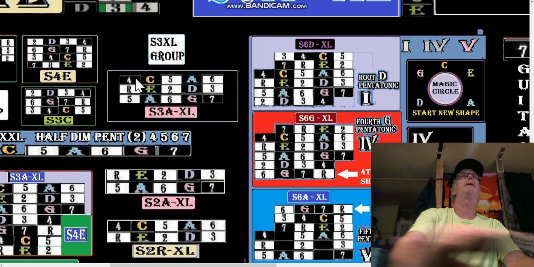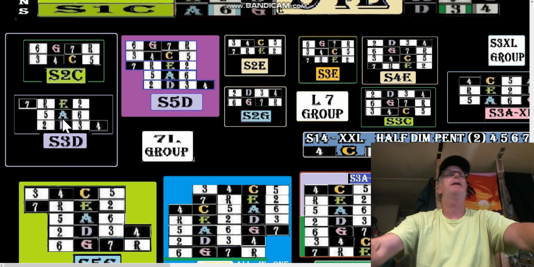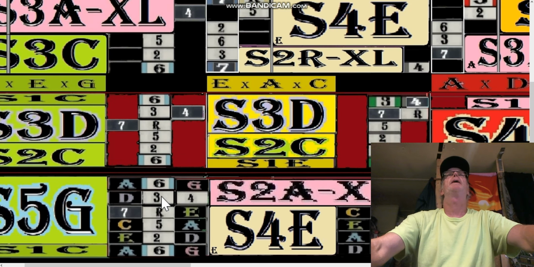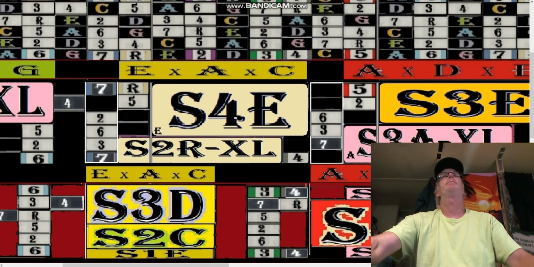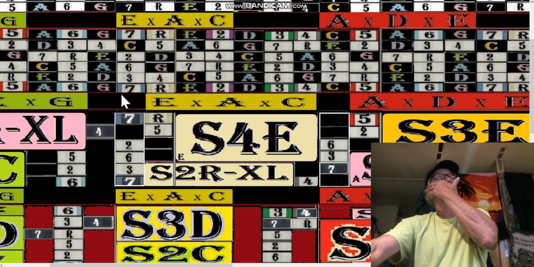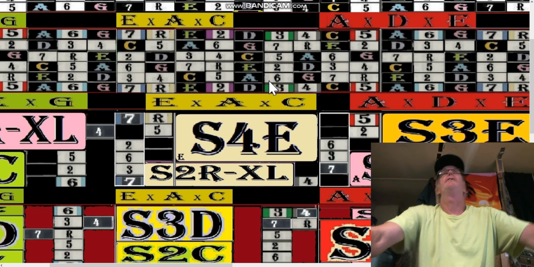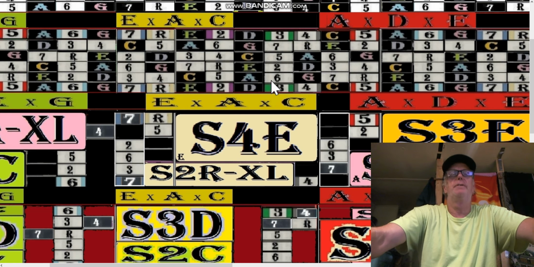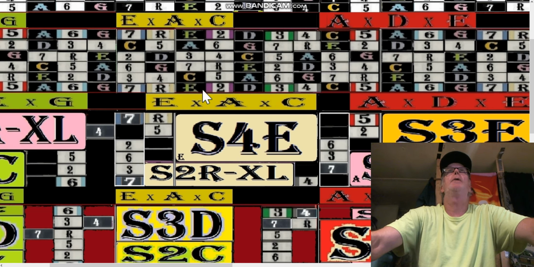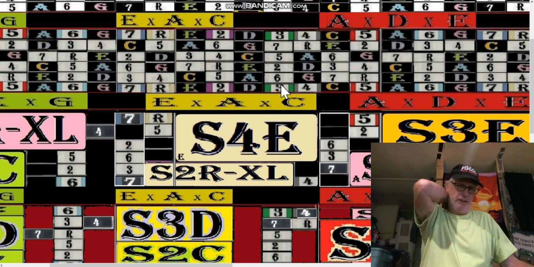The two short patterns, incidentally, are these two guys. You can do the whole thing, all the short patterns, with just these two patterns and shape fitting. So let's go back up to the E shape here. And look, so we got an S2RXL. That's just going to be root 2, 3, 4, 5, 6. It's the top two-thirds of an S3XL. So that's the long pattern off the fret nut. And then we go into a full S4E.